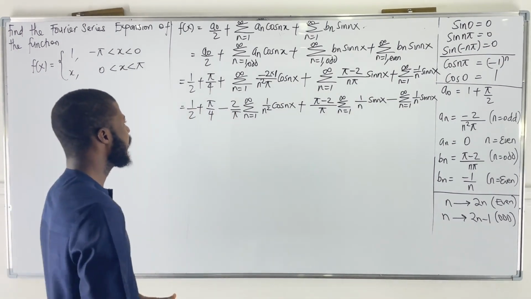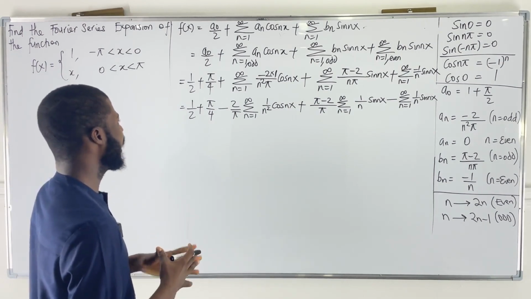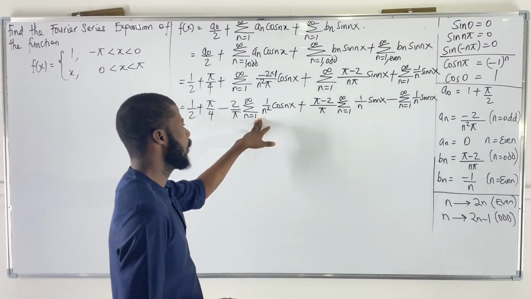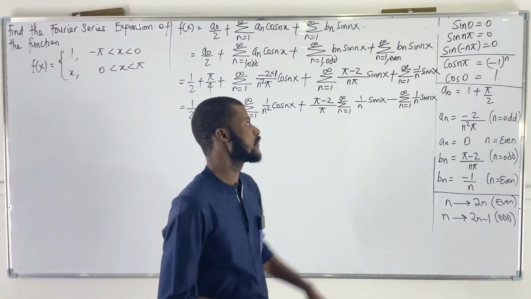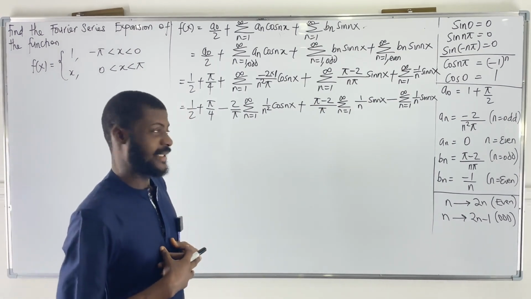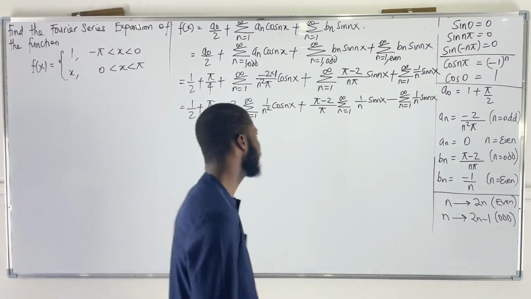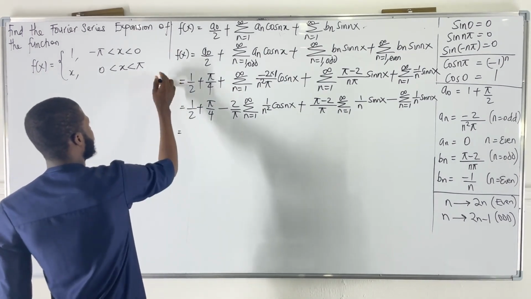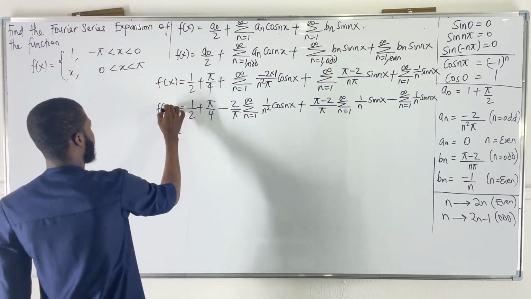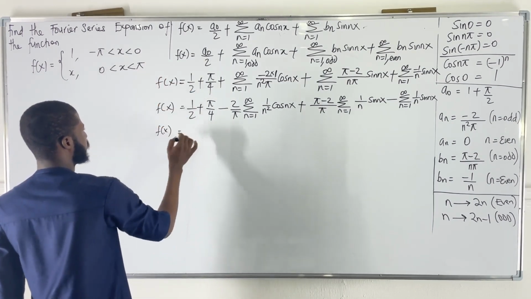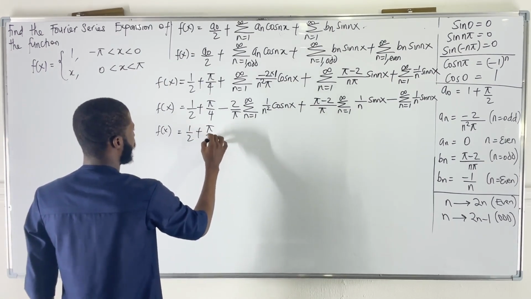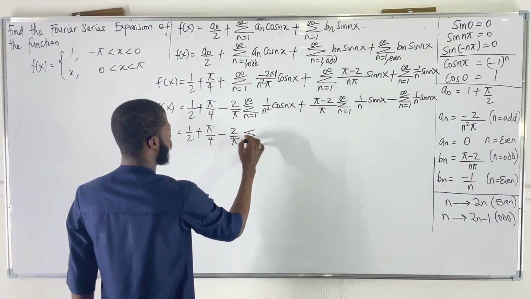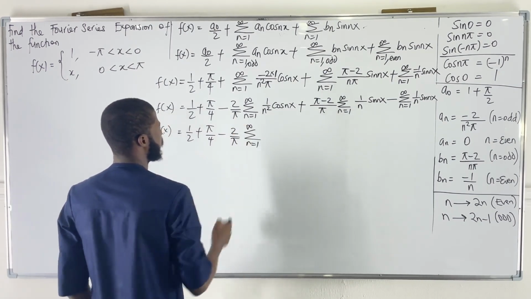Okay. Now, if I leave my expression like this, it ought to be the Fourier series, but I need to then indicate that, okay, this one is odd, then this one is even. So this is where I then do what I want to do, please. I have to put this so that I wouldn't make a mistake. So this will be f of x equals half plus pi over 4. Then this whole thing here is minus 2 over pi. Then the sum from n equal to 1 to infinity.